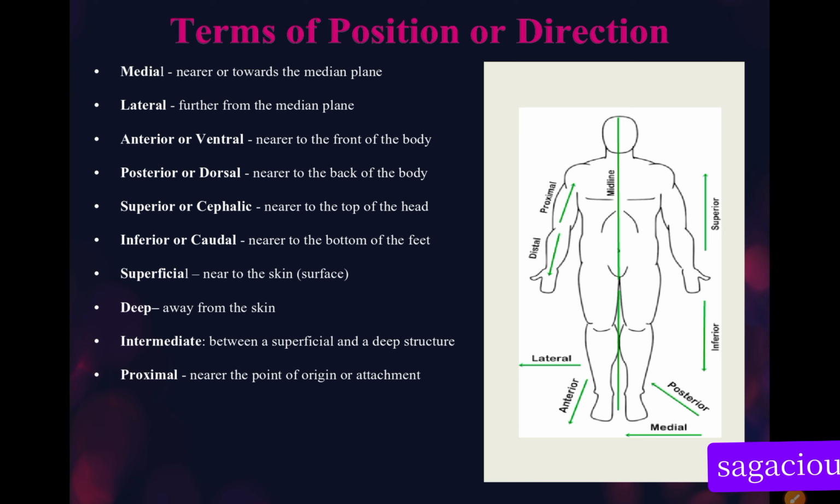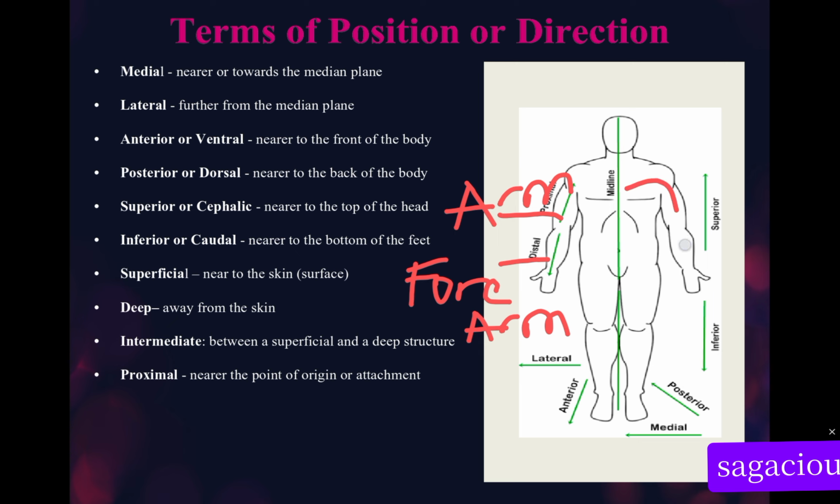So, proximal means when something is nearer to the origin, or to where it originated from. Example, this is my arm and this is my forearm. Take a look at my arm and at my forearm. We said the arm is more proximal than the forearm, meaning that it is closer to the origin. Now, if you observe the upper limbs, I hope you are not confused about the upper limbs.